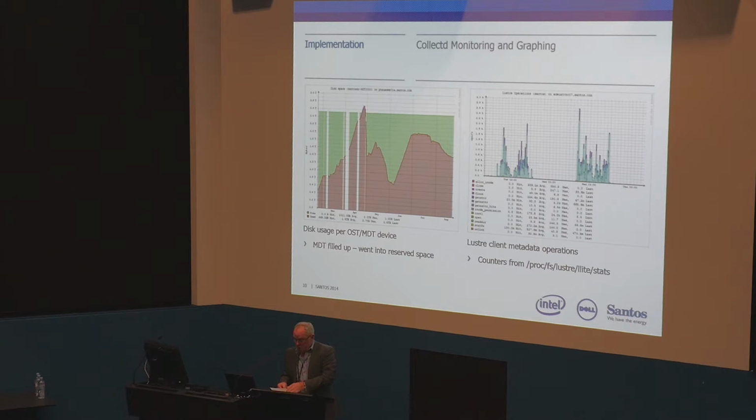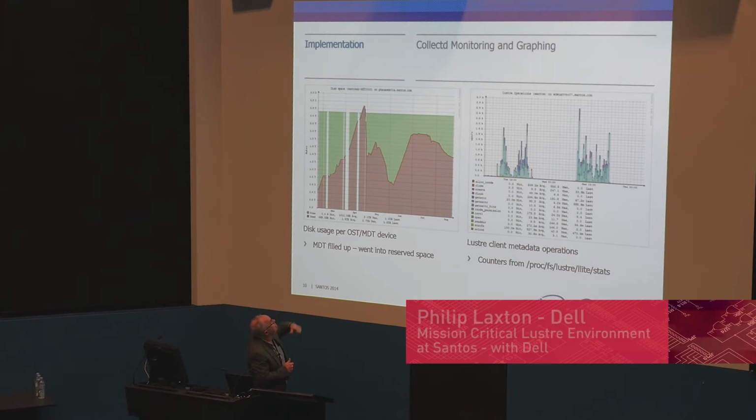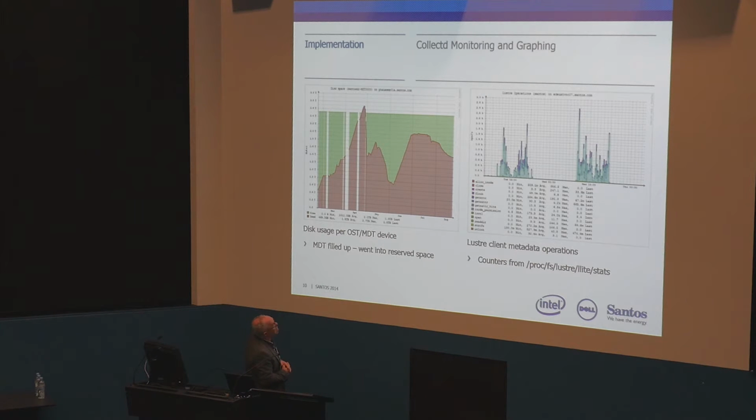So they've also created some custom graphs around file usage as well. Obviously this is a historical graph of the file system usage, and it was filling up fairly quickly, so it was a good indication that they needed to do something. So they started deleting some of the data. There's various single pane of glass information around the Lustre file system usage and performance statistics, etc., that becomes quite handy.